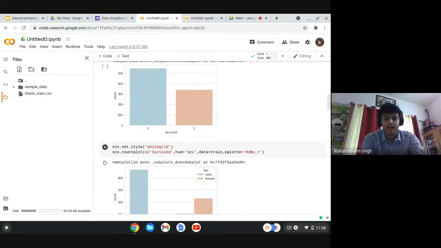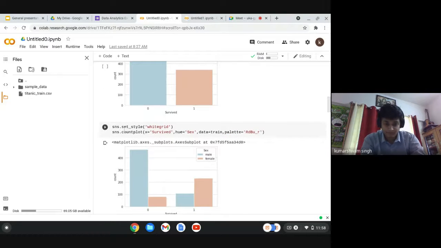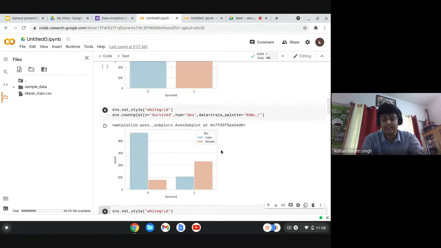So again here, I've segregated on the basis of sex. More females actually survived the Titanic incident because they were given precedence along with children. As you can see here, the women have survived more.